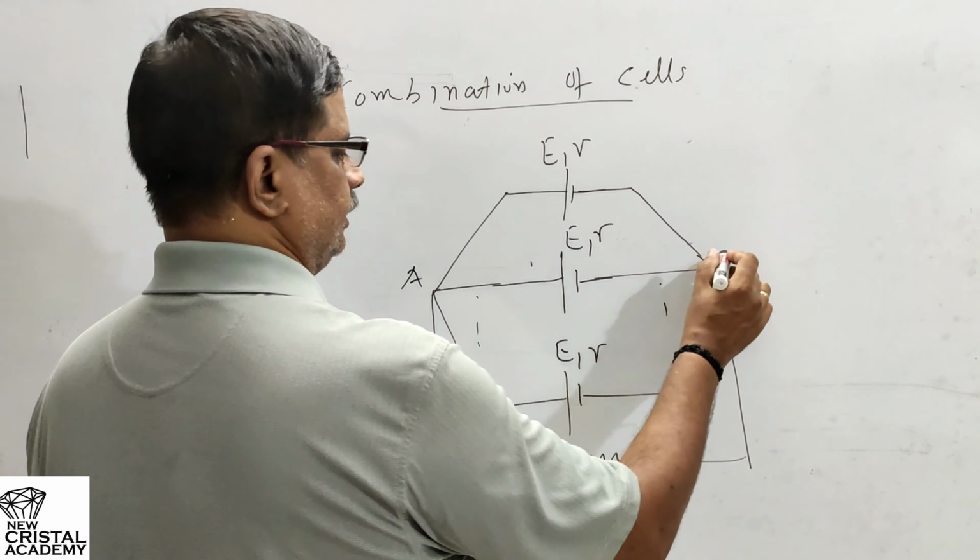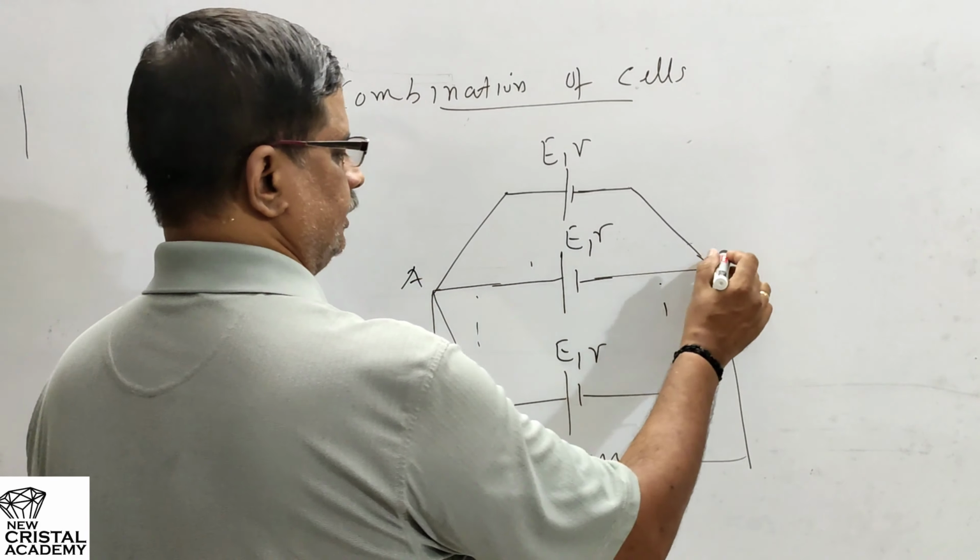Now let us write down the expression for the current drawn from this combination. You know that in parallel combination the voltage remains constant. So the EMF of a single cell is E means the EMF of the combination is also E. So net EMF is E divided by, in parallel combination of identical resistances, we know that the net or effective resistance is r by n. So r by n. The internal resistance and external resistance appear in series, therefore this is plus R. So this is the expression for the current in the parallel combination of cells, I equal to E by r by n plus R.